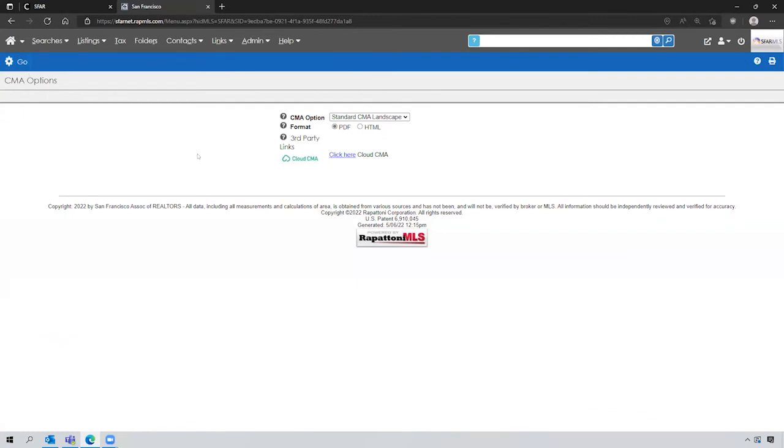You might also want to consider using CloudCMA. So CloudCMA is a great tool. It has a lot of information, even more information than just this standard report. I believe there's a maximum listing count for CloudCMA of 50. So CloudCMA perhaps is a great one for a search result of less than 50. For search results greater than 50, you might want to select one of these options. So I'll now be moving on to the CloudCMA part of the presentation.